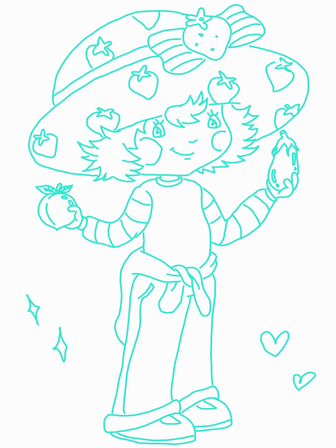Fig — I barely eat figs. The only fig I'd had was from a charcuterie board a friend made. I tried a real fresh fig for the first time and it's definitely not as sweet as I expected. Kind of like dragon fruit — muted flavor but sweet. I'd put it around C tier. It's one of those fancy things you only see paired with fig jam on a charcuterie board.